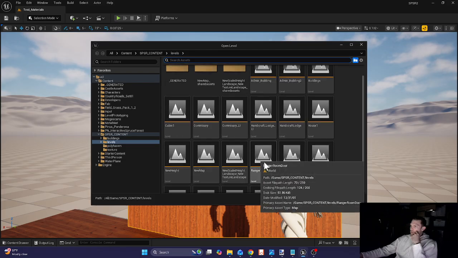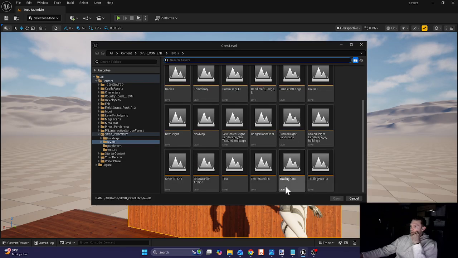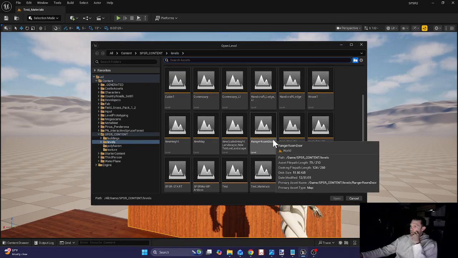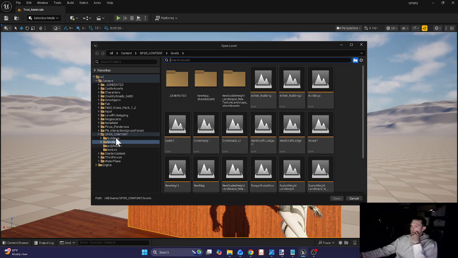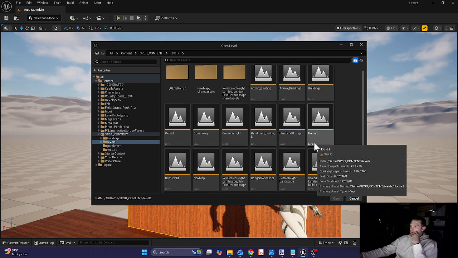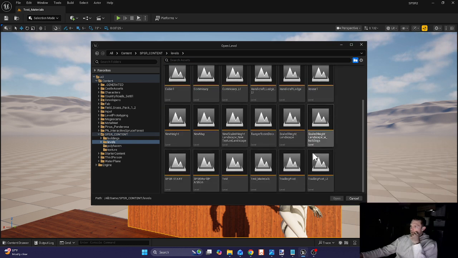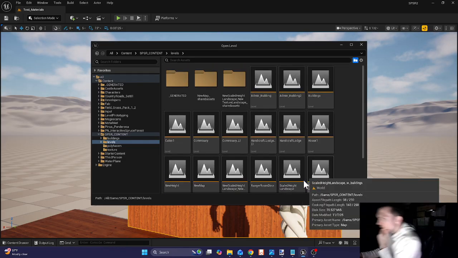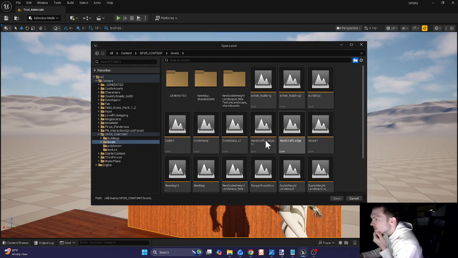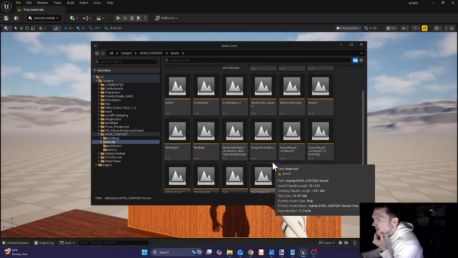Where did you go? Health Lodge, Health Lodge, Health Lodge. I do not see it. Was it in levels? Where did this go?